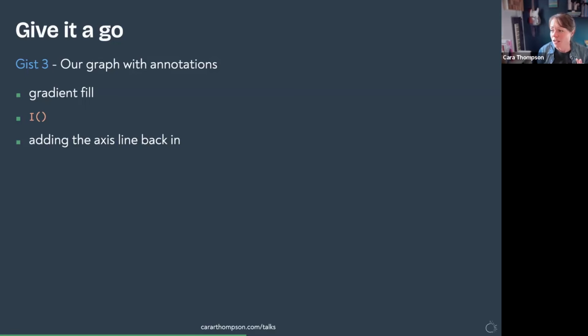So since the whole purpose of these is for you to reuse as much as you want, do feel free to reuse as much as you want of this code. I will add the code for the full graph, and we're going to get playing with a second graph as well after the break. So I'll add all of that onto the website, and you can have a play around and see what you would like to reuse for your own purposes. But part of the point today was to explore a few new tricks with ggplot, and how they can really help us emphasize the stories in the graphs that we're creating.